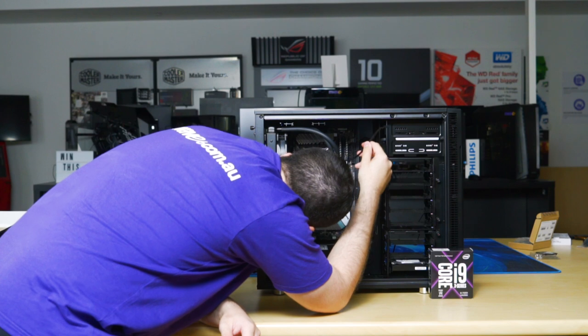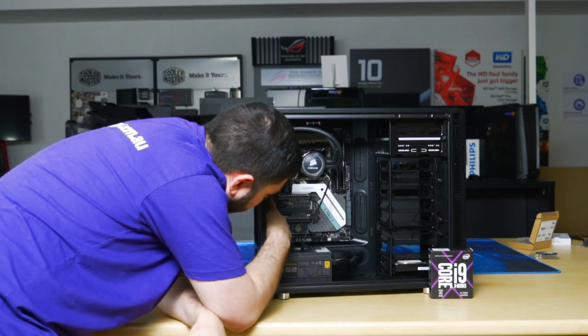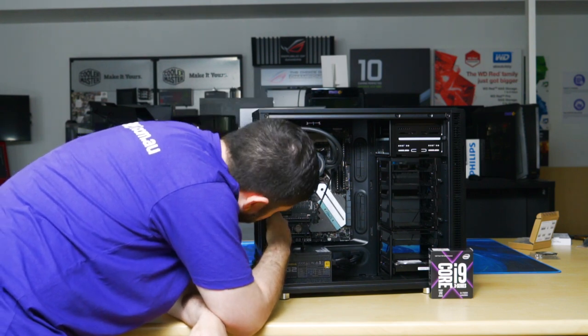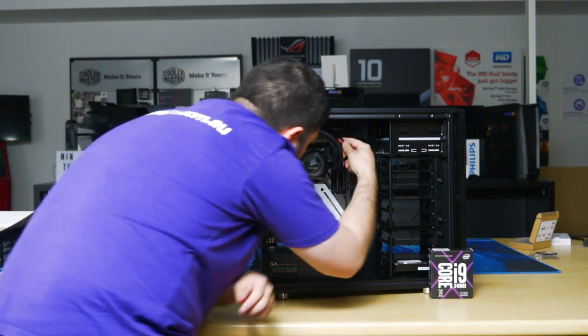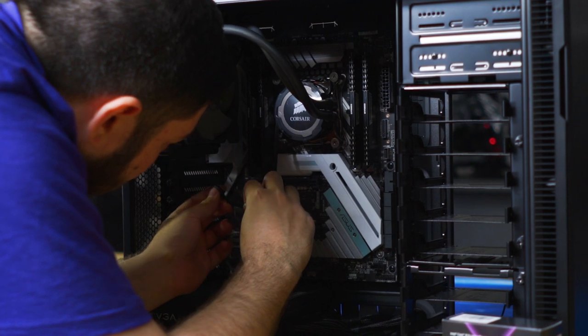Fan header. So on this X299 Prime ASUS motherboard, there is an AIO pump header. It's also colored in white. So we will run the pump cable into it.